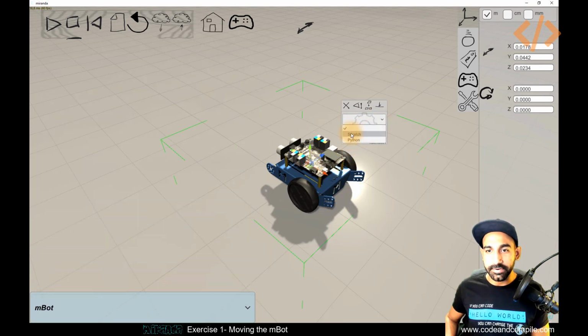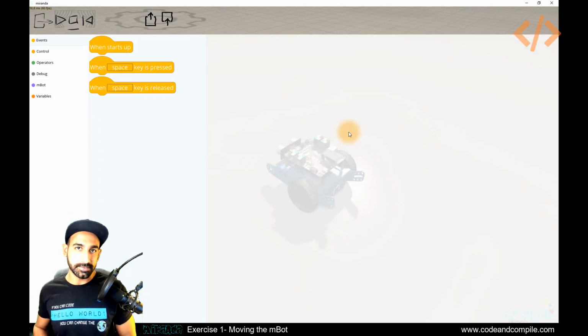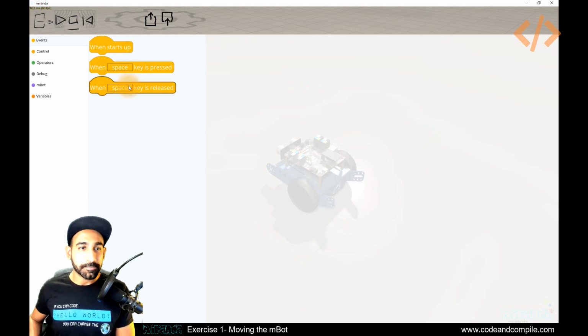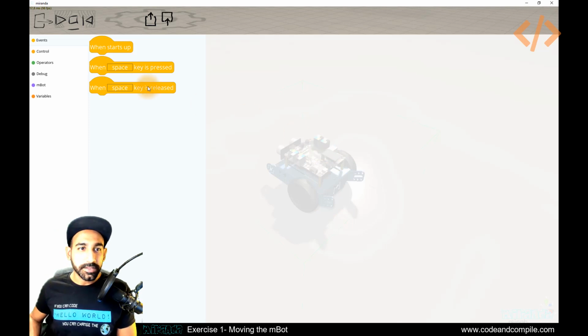In this case, I will select Scratch again and click on this icon. So now I have a Scratch editor. This is the most basic and easiest way to program because it has just blocks. And if you are familiar with Scratch, you might notice that this is the easiest way. All right, so we have to program the robot such that when I click forward, it moves forward, and likewise backward, left, and right.